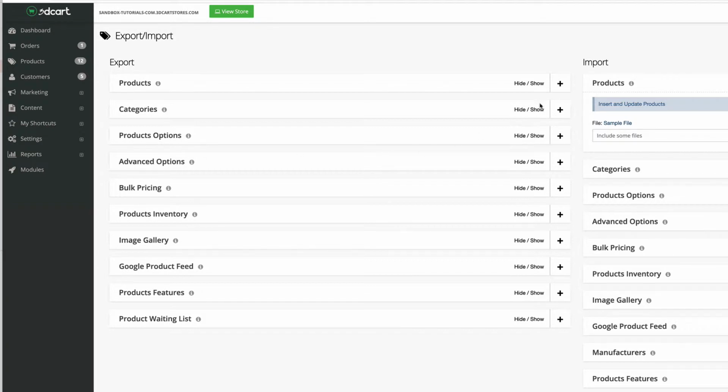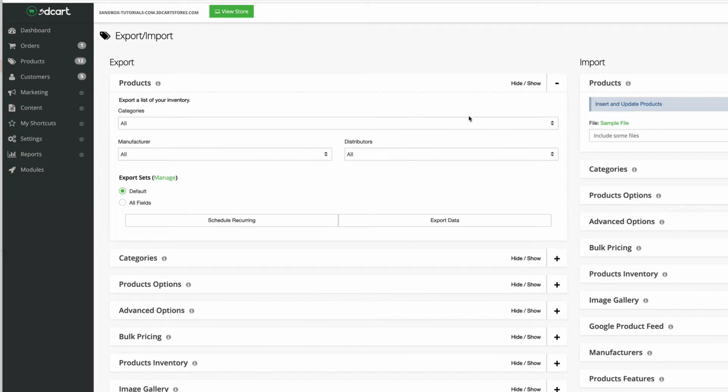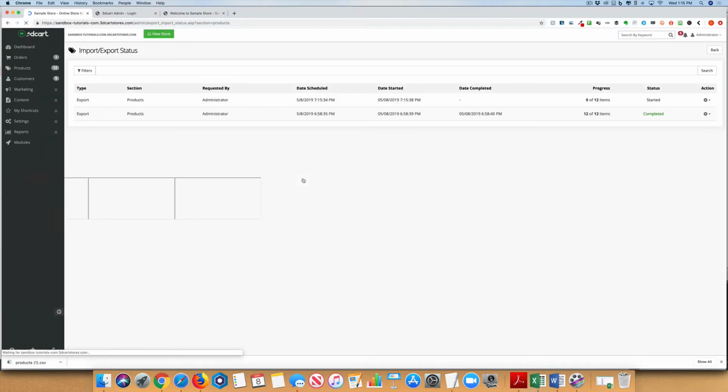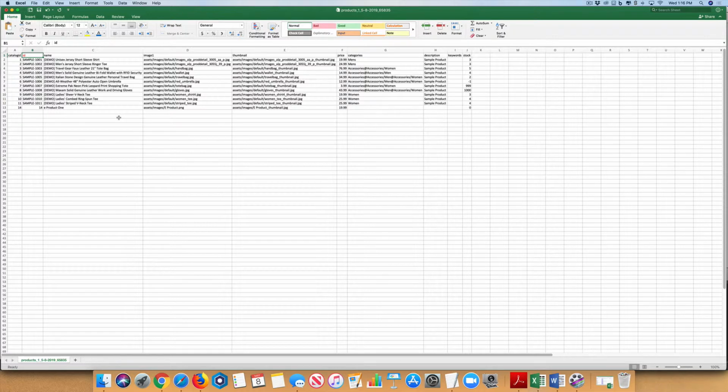It's also possible for you to export your existing files just to understand what it might look like. So if we export the data and download, we can see what our already existing products look like in the system. We can then copy and paste into our sample file and use the same format as our existing products. So if you're not sure how to do this, set up one product in each category, download the file, and then it'll be easier for you to copy things such as your categories, your descriptions, and even image locations.